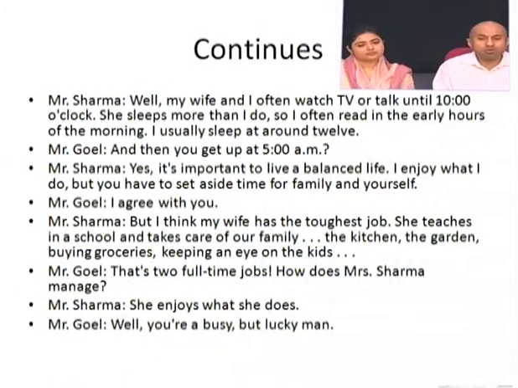She sleeps more than I do, so I often read in the early hours of the morning. I usually sleep at around 12, which is midnight. And then you get up at 5 a.m.? So, now this has seemed something strange to her, that I only sleep for 5 hours, that I read and then I go to sleep at 12, at midnight, and then at 5 I'm up already. So she says, and then you get up at 5 a.m.? Hardly 7 hours of sleep or something like that.